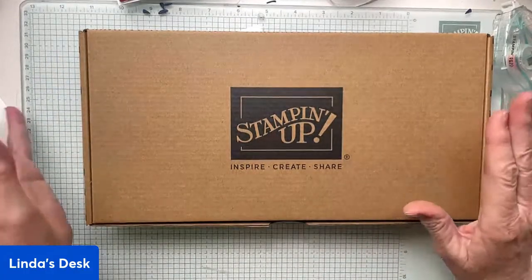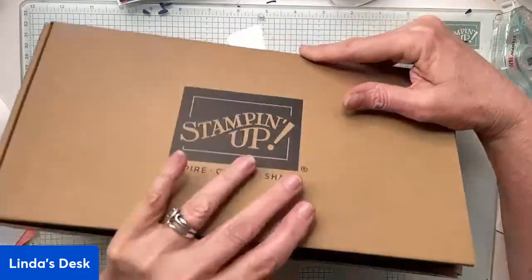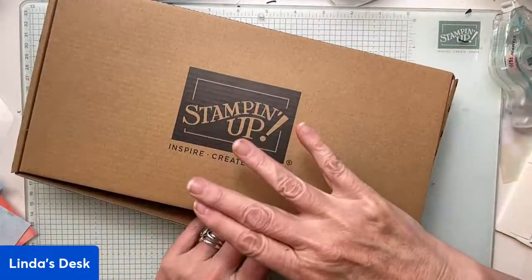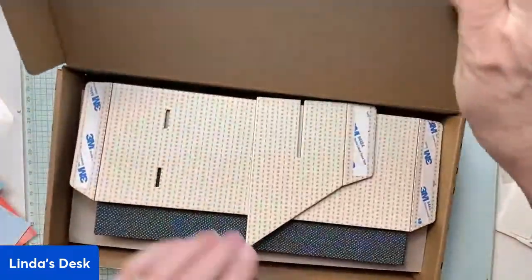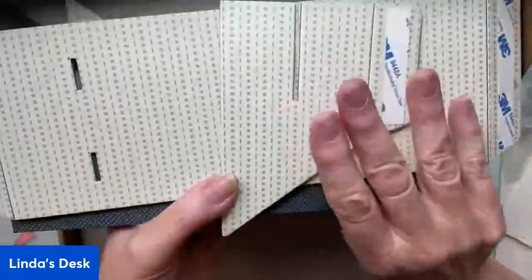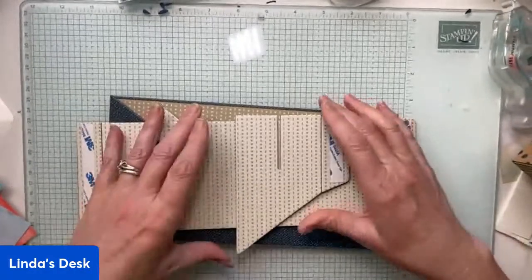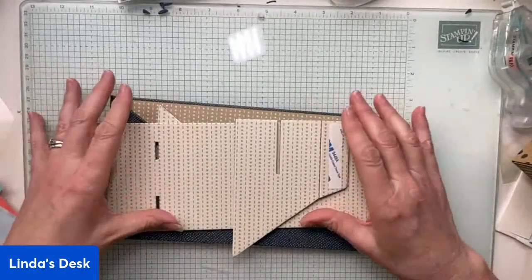You don't have to if you don't want to, but I want to show it to you because it's a lot of fun. I did show my team on my live video with them yesterday, and it comes in a couple of different components. It all comes shrink wrapped, so you can see I've taken the shrink wrap bit off this. This is actually a card organizer. So there are 10 cards in the kit, 5 different cards, 2 of each.